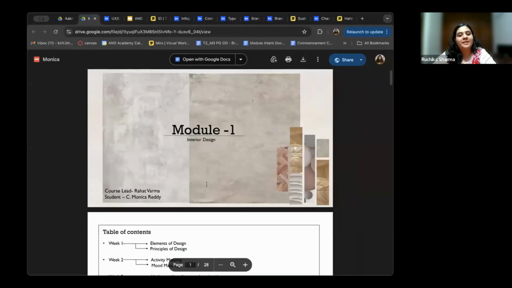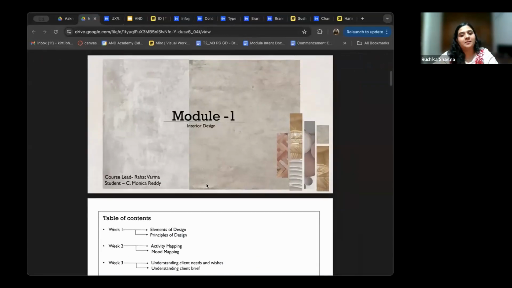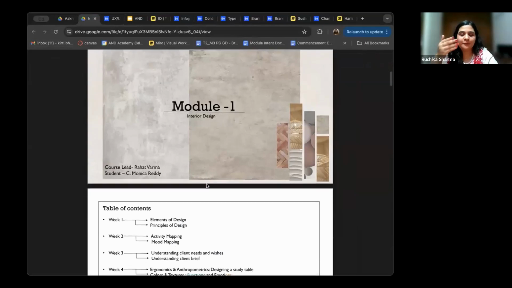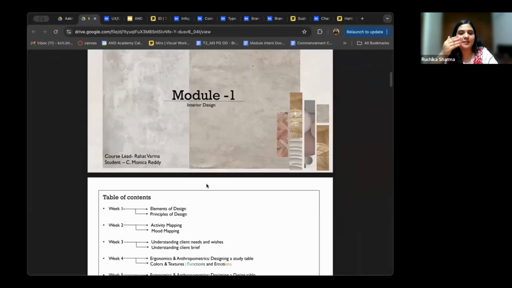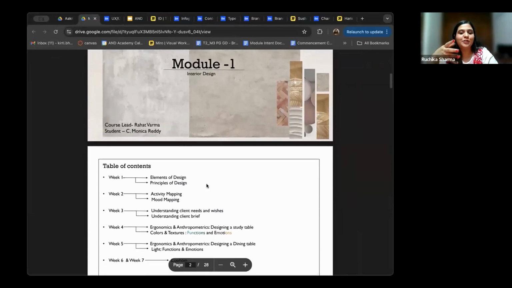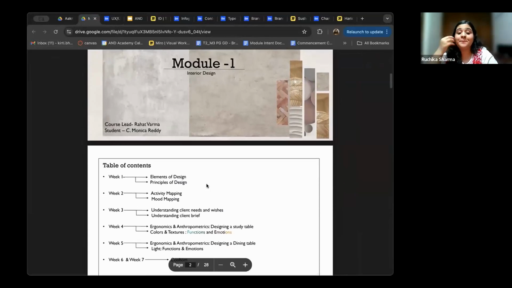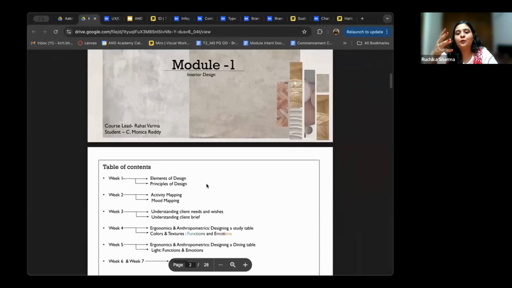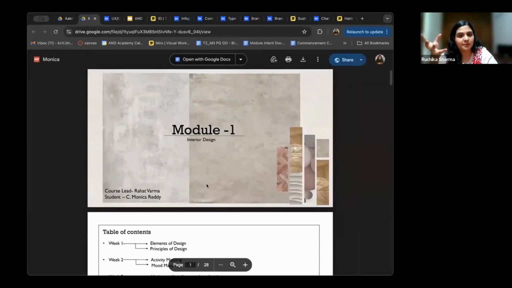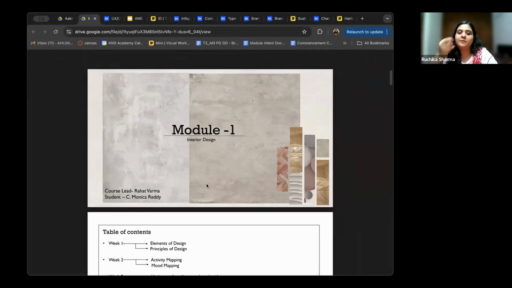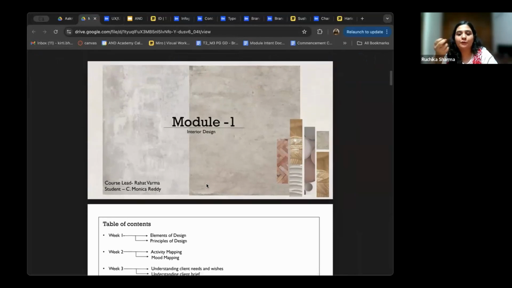Okay, so looking at the student work, Monica is a student for whom we will be looking at all the fundamentals and how she's gone through everything that we teach her. Like we said right in the beginning, the courses are designed for people who have little to no experience in the field of design. So we start all the way from the smallest of details, and then we lead you all the way to designing a larger, more tangible space.